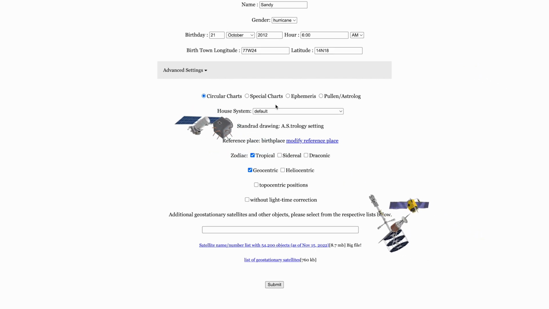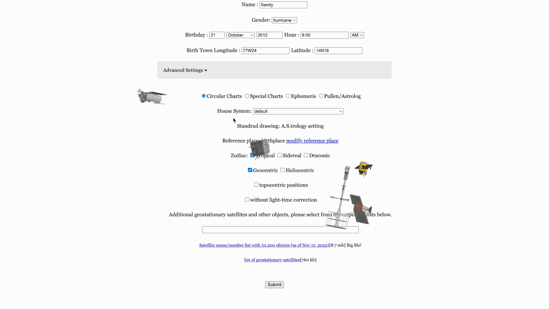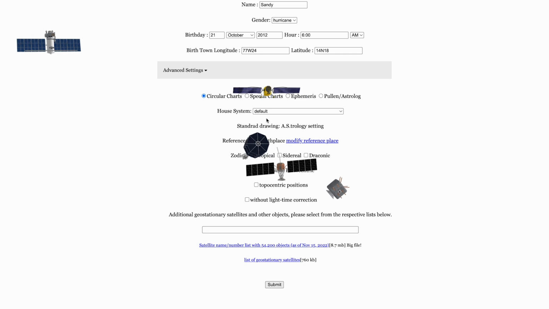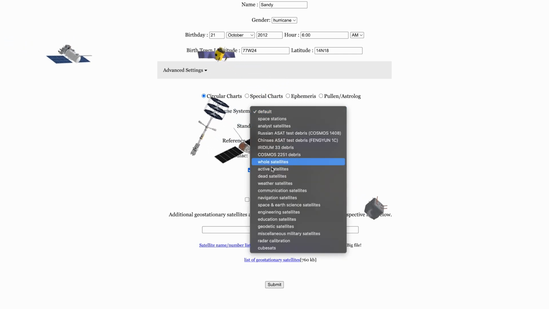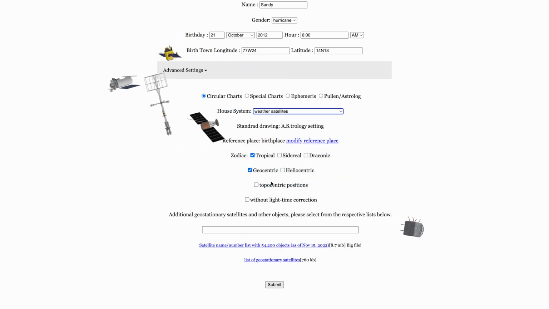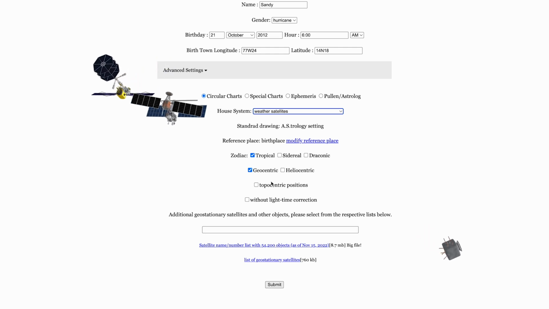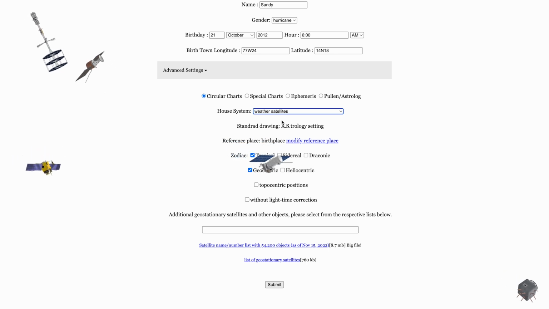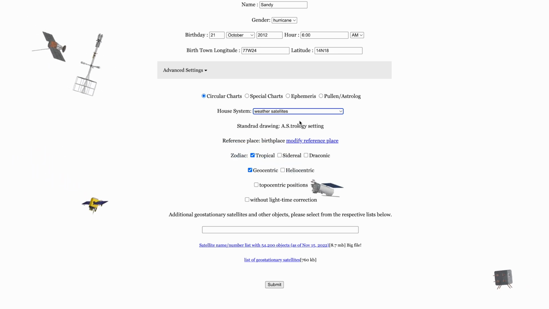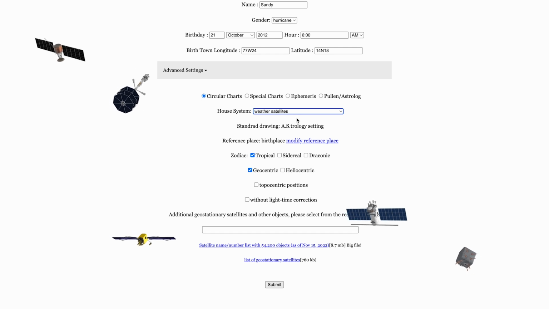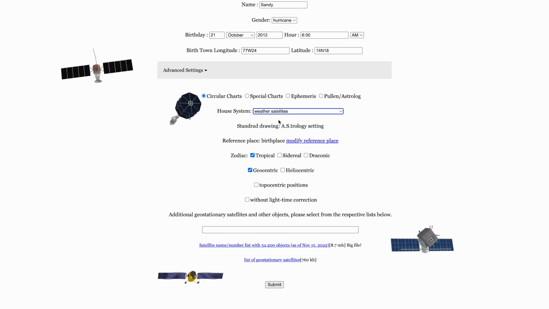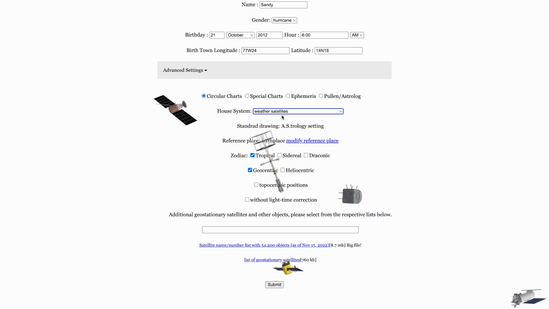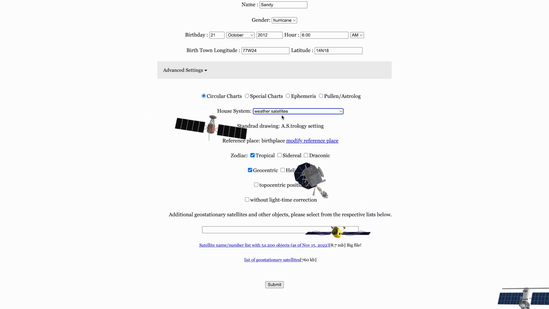Oh my gosh, I forgot this. This is the most important part. Sorry. For me, anyway, this is the most important part. House system, weather satellites. If you're wanting me to look at anything, if you're doing your birth chart to show me or to ask me anything, or if you've looked at different posts I've written about astrology or about new satellite events, you want to know where it happens in your chart, where the specific transit for satellite debris or a newly launched satellite is affecting your chart.